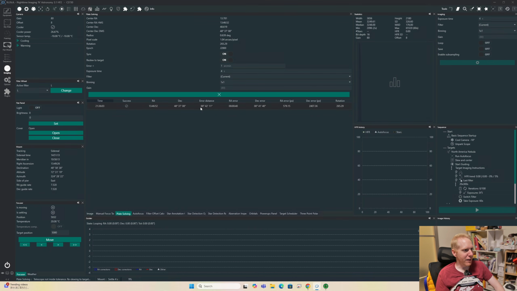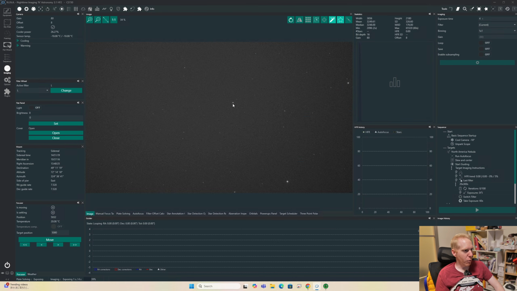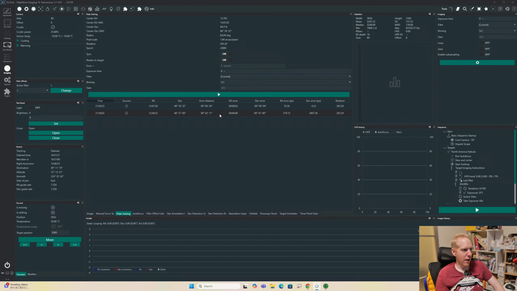So yeah, and we saw that we were 42 arc minutes away, so a bit more than half a degree away from the star. Now we are taking a second exposure after go-to again, and bam! There we see the star is very close to center, and actually it's 24 arc seconds away from center. So we are within the error of 1 arc minute. And so Platesolving is working perfectly for us.